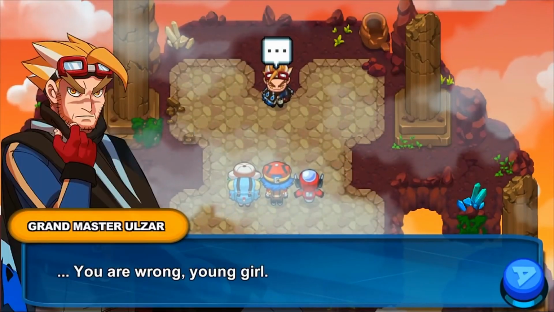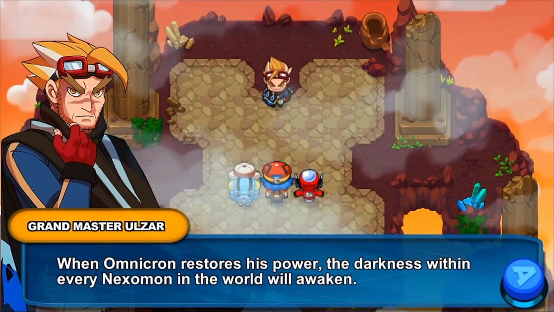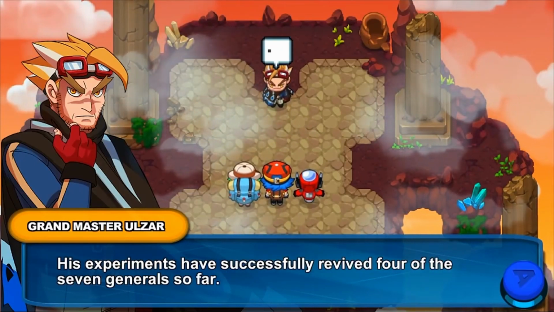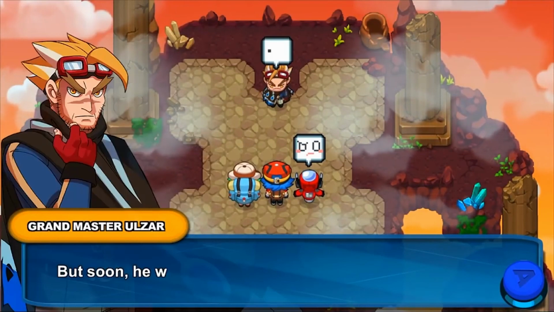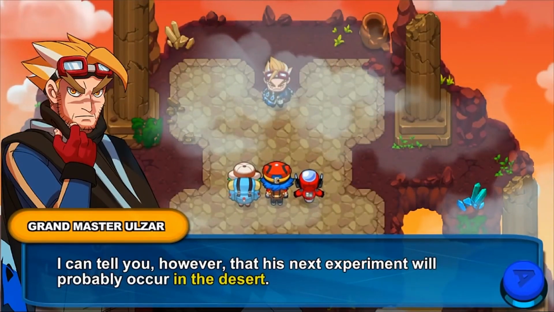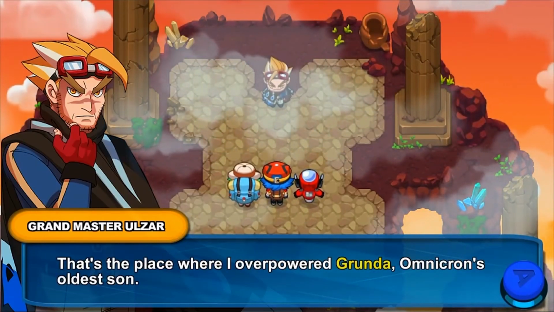Olzar then tells us that Omnicron is coming back to life, and the moment he regains all of his power, all the Nexomon on the planet will attack humans, and that the Nexolord's plan is ultimately to revive Omnicron. He's been using machines to revive the champions themselves, and he's going to the desert to revive Omnicron's oldest child, Grunda, who you find out is not only the oldest but the strongest as well.